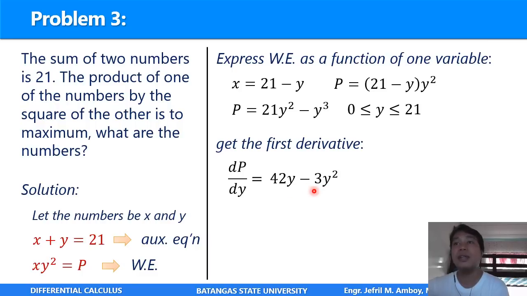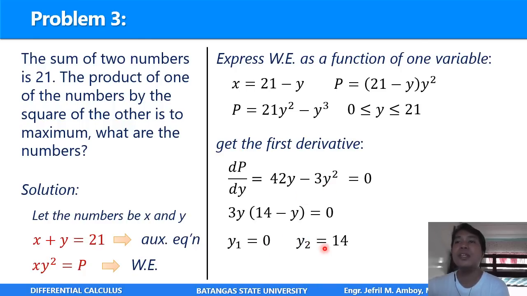Now, after getting the first derivative, what do we do? Remember, max-min problem. At the maximum point of the function, the first derivative is always 0. So, i-equate mo ito sa 0. Now, pag na-equate mo sa 0 yan, actually, you can divide both sides by 3y para may matira dyan na 14. Now, or, you can factor. Dahil quadratic ito, mas maganda ipakita natin dalawa yung solutions niya. So, factor na lang natin. Common factor is 3y. 3y times 14, that will give us 42y. And then 3y times y, yun na yung 3y squared mo. So, y1, of course, is 0 and y2 is 14.